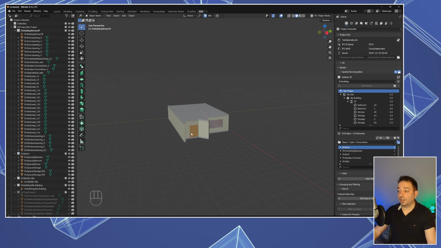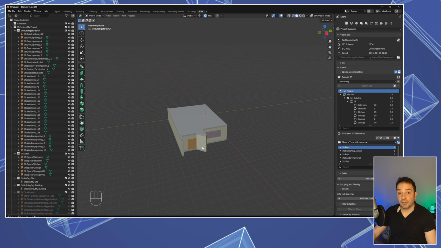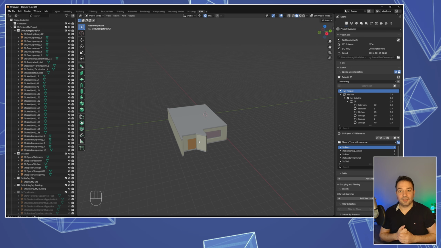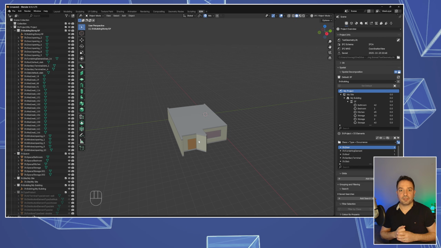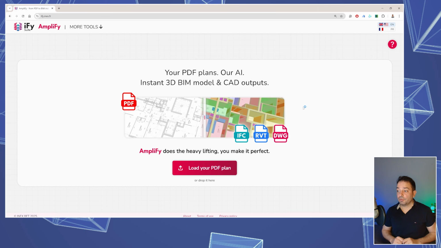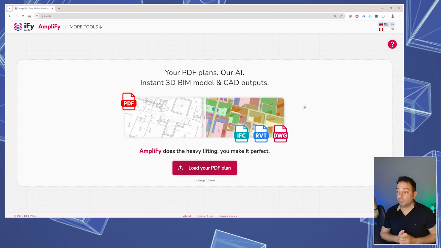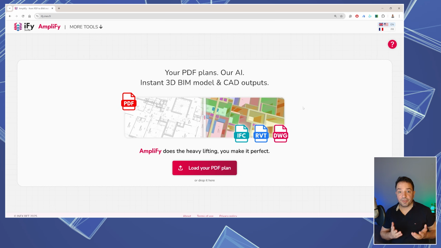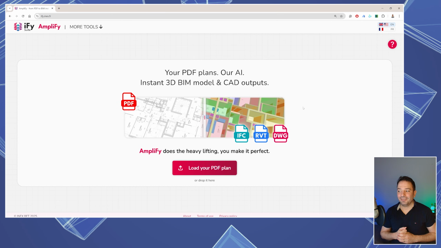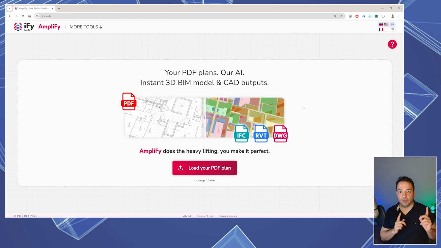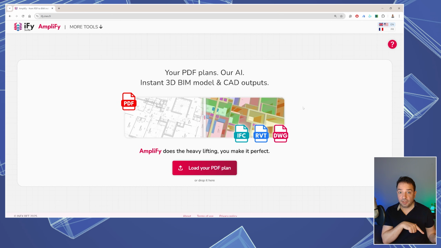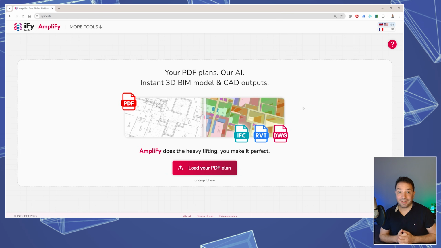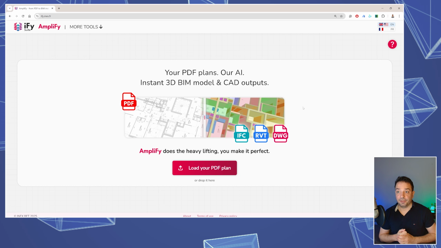This is the file that we are going to use today. It's a simple BIM of a house. And the good news is that I created this BIM in a few seconds, just starting from a PDF floor plan. I used a really beautiful and powerful tool called Amplify. The good news about Amplify is that there is always something new coming. They're always maintaining this website, and it allows you, with a click, to switch from a PDF floor plan to a BIM equivalent of that floor, using, I guess, some artificial intelligence behind the scenes.